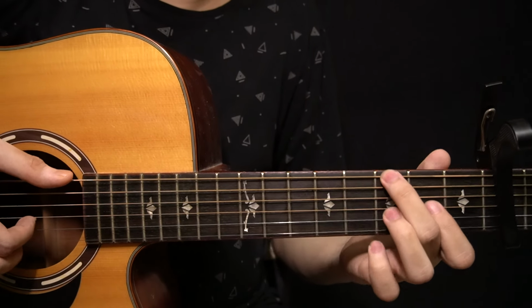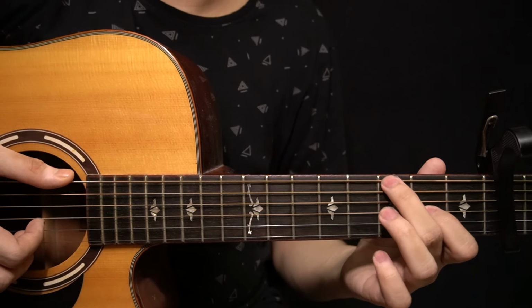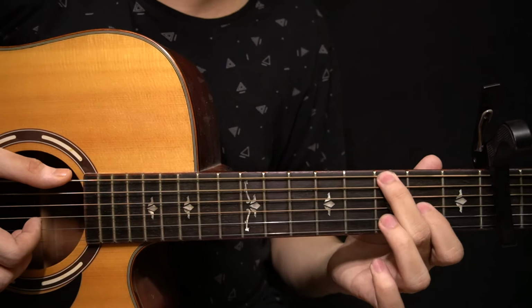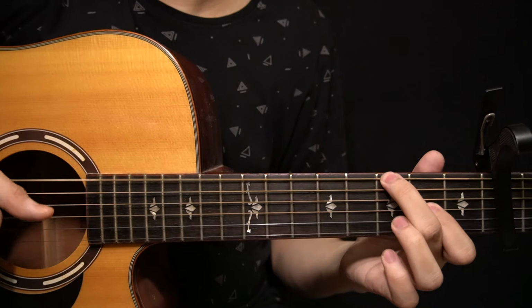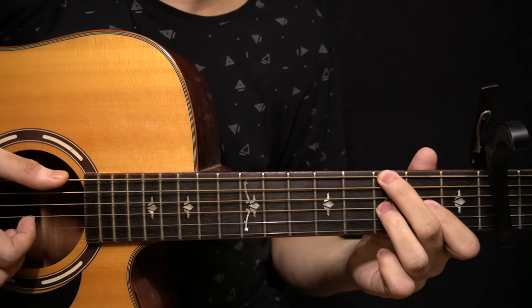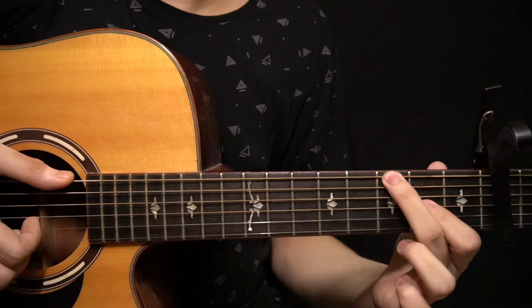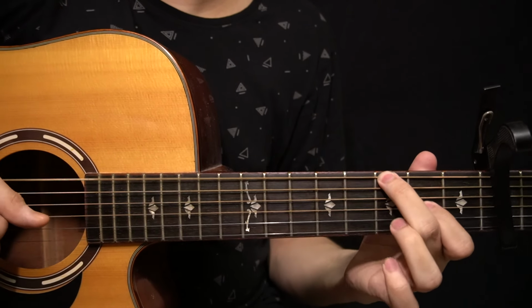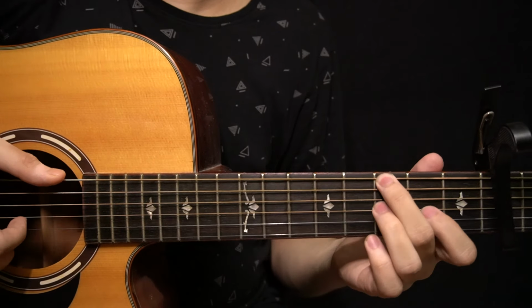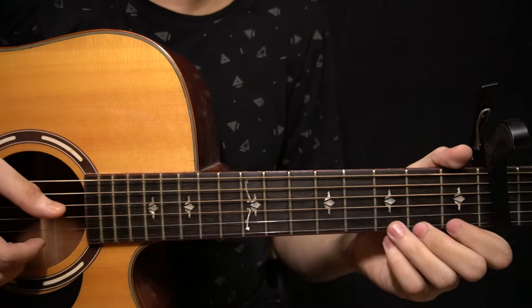And then we change the chord to this. So there we play the third fret of the low E string with the middle finger and the second fret of the G string with the index finger, and we plug them together like before. And then again we do a hammer on and pull off on the third fret really quickly. And then again we let go and pull off to the open G string and slap at the same time, like that. So far we have this.